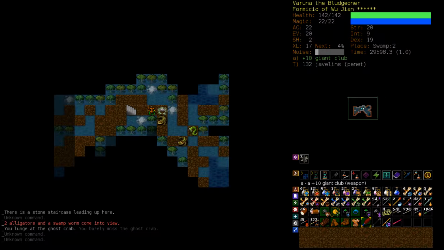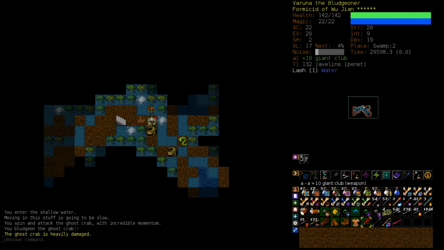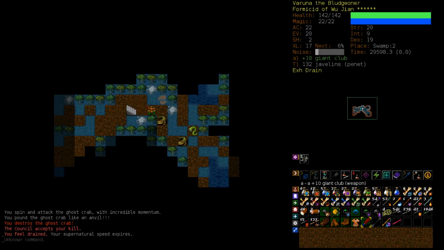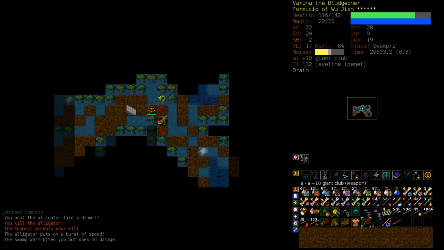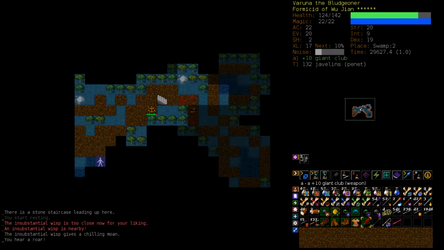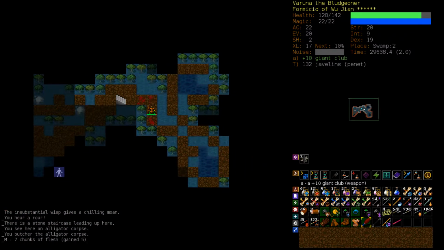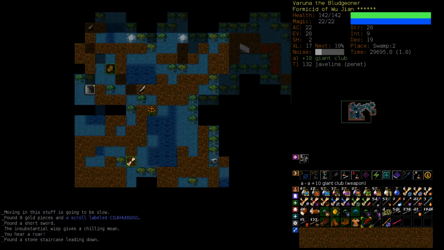Here's a ghost crab. I should have used Serpent's Lash on the lunge, but let's use it now. I do not like ghost crabs, especially without resist negative. But even if you do have it, they're quite nasty, so don't underestimate them. Especially when you have an ability that doesn't cost piety.